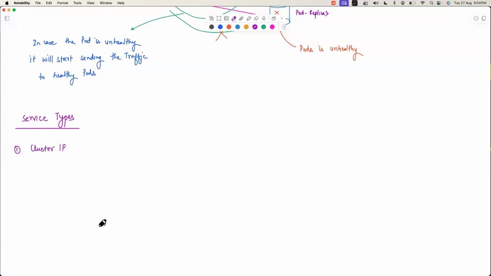This is exposing the service on the cluster internal IP address, right? So it is exposing the service on the cluster internal IP.